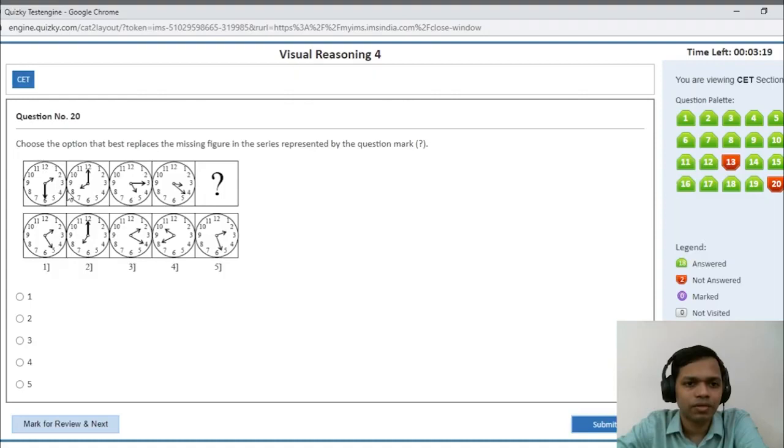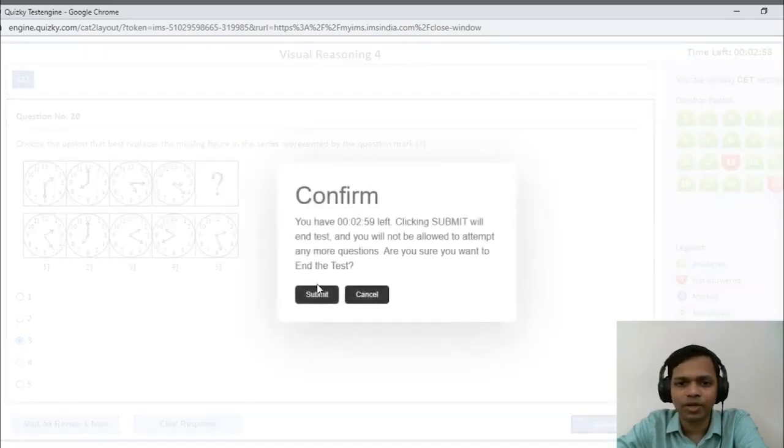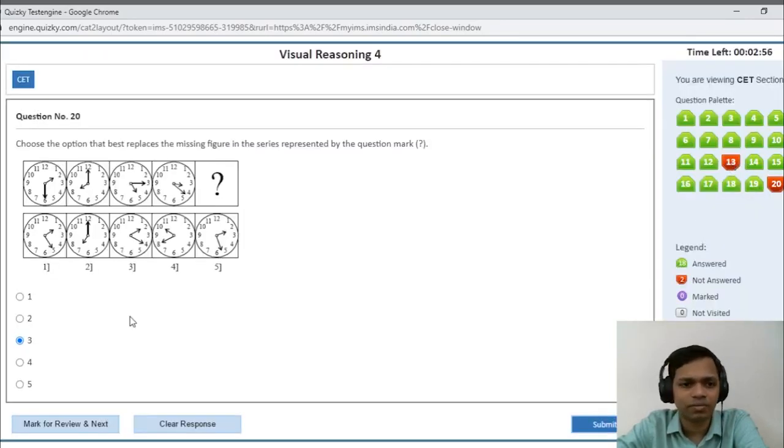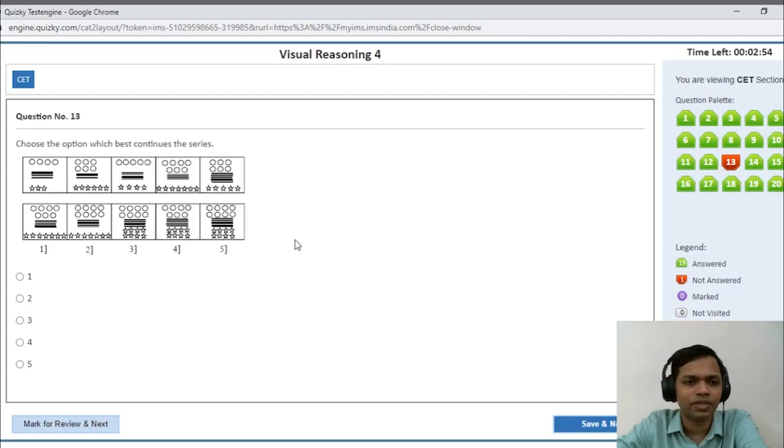6, then 12, then 3. So again 180, 90, 45. I still feel that this should not really move, so I don't know, for some reason I'm feeling that we should go with this one, the third one. So let me take a shot at it. Again, I'm not very sure of the answer, but I'm just hoping that it turns out to be right.